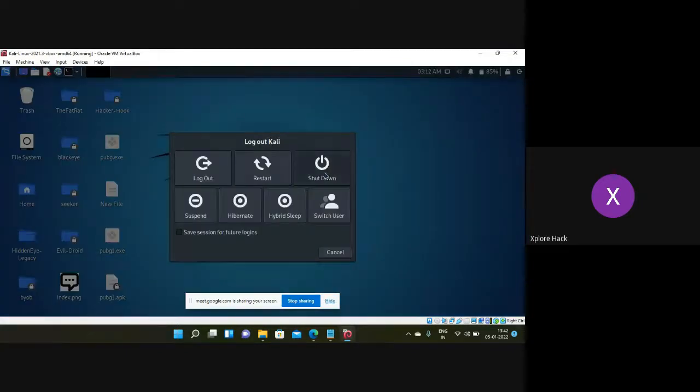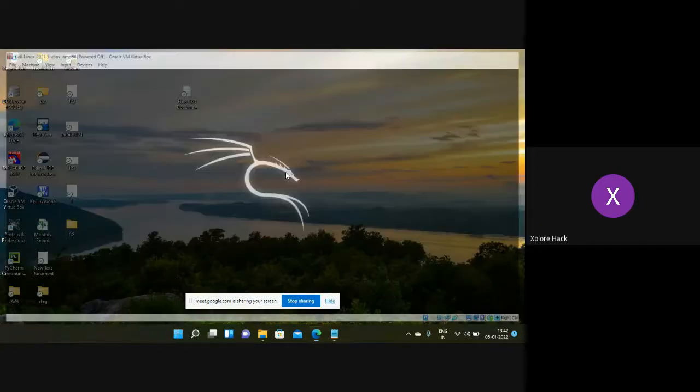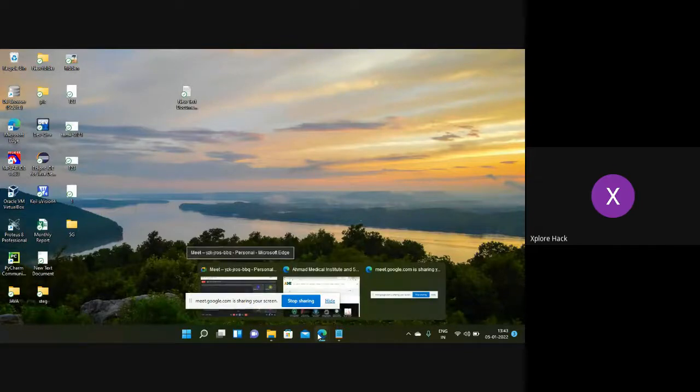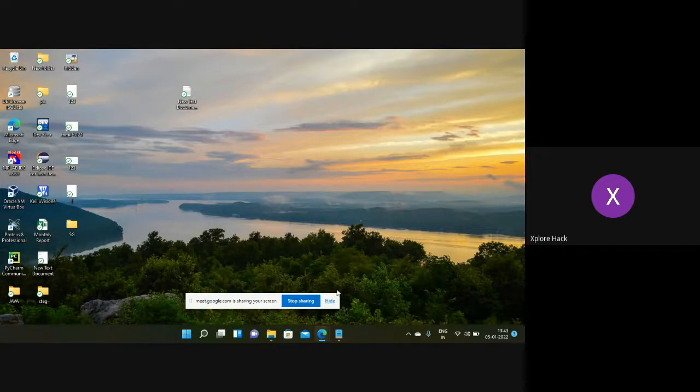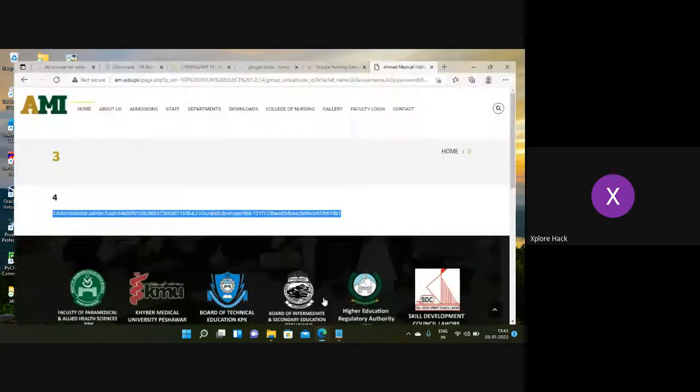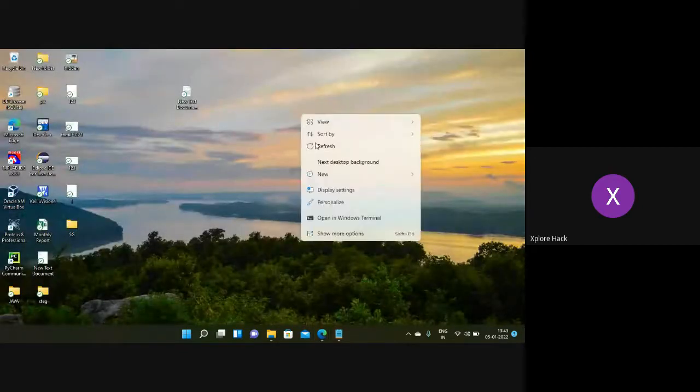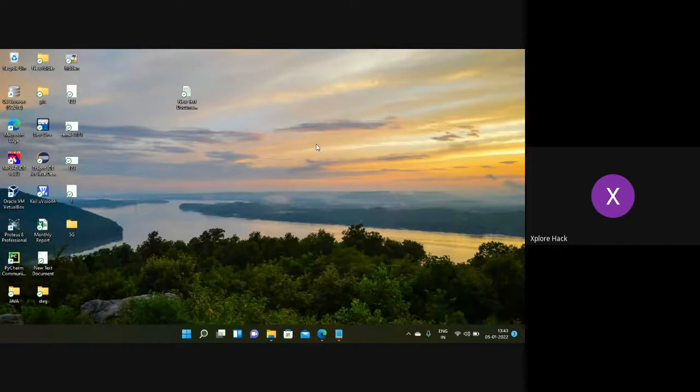Okay, so some of the tools which are available in Kali may not be available in Parrot, and some of the tools which are available in Parrot will not be available with Kali Linux. Okay, so you can download and install the required software with any OS. That is not going to be a problem, but we have dedicated tools for specific OSs.